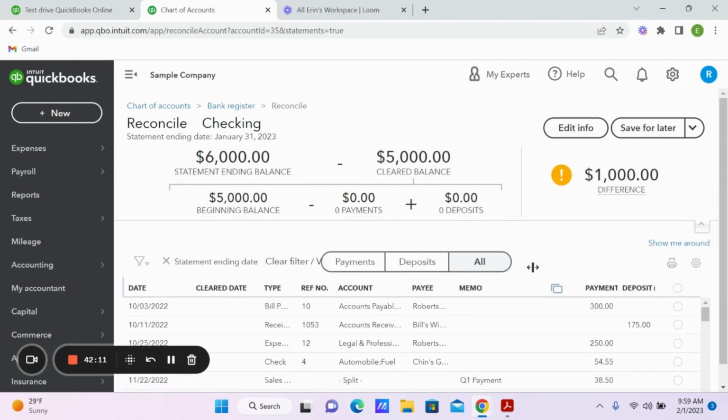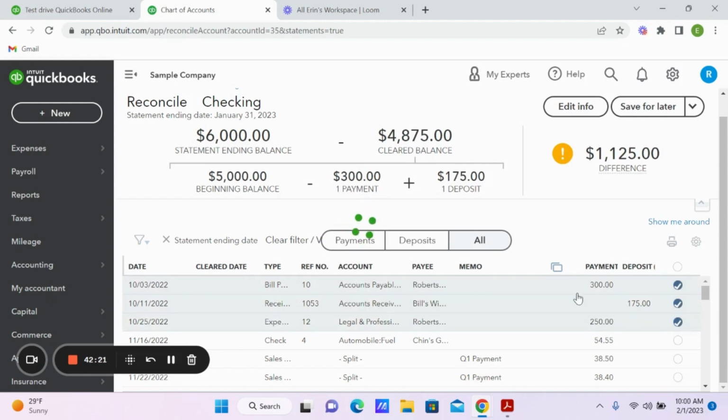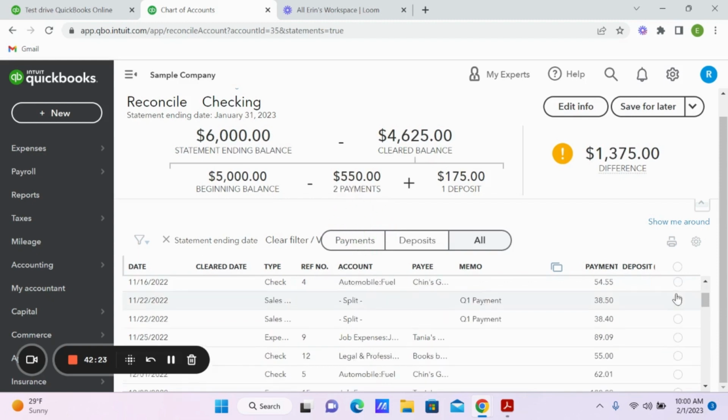So now we are working from scratch, and you're going to go through your transaction list on your bank statement, and you are going to check all of the transactions that are included. What you're going to see is the balances here are going to be changing because you are adding and subtracting money based on your income and your expenses.